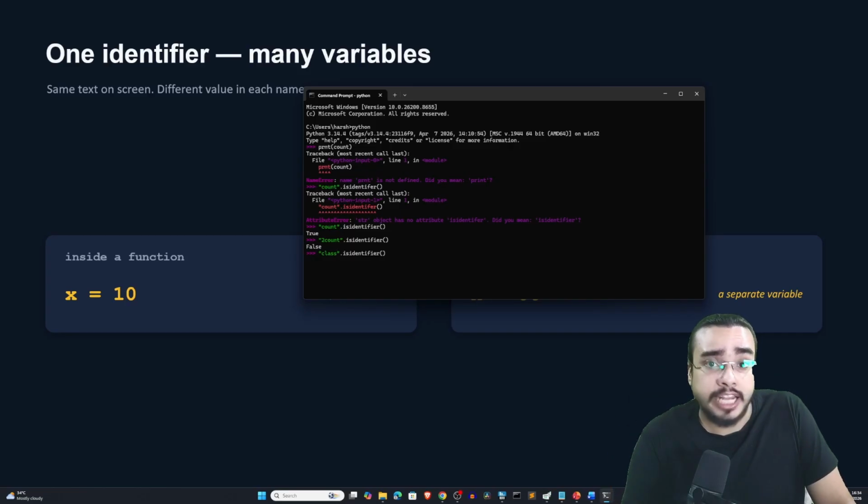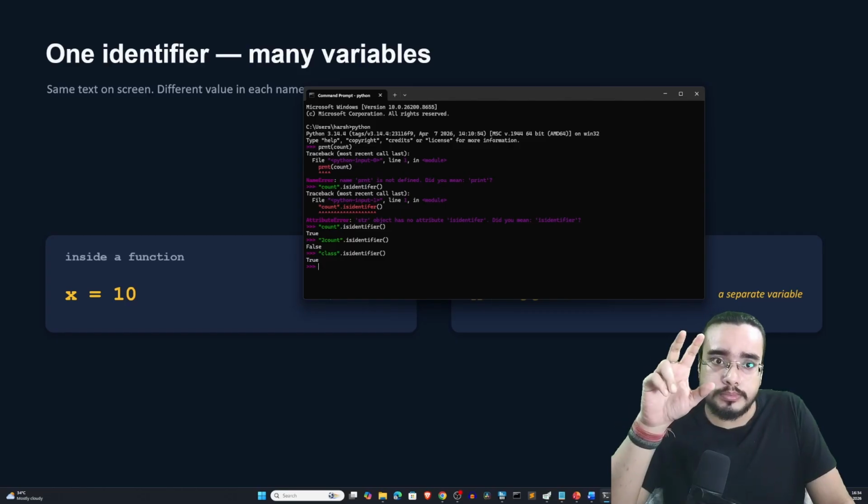But if we write class here, class is definitely a keyword. But let's see what it returns. It returns true because it is only checking whether it is a valid identifier or not. It's not checking anything else.